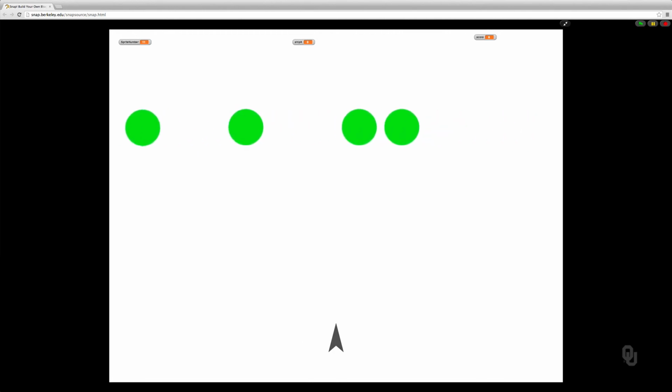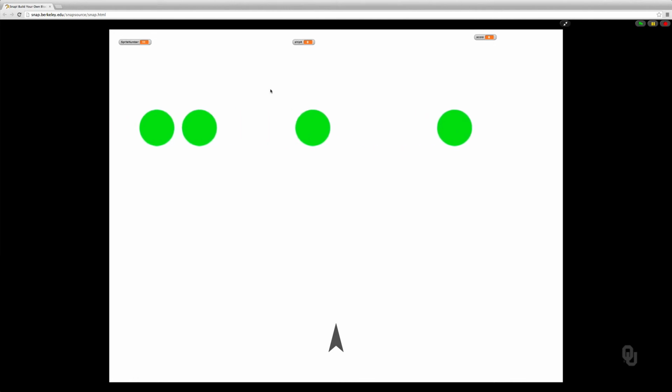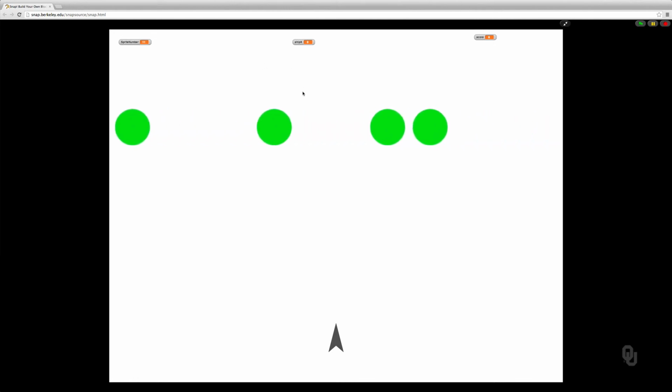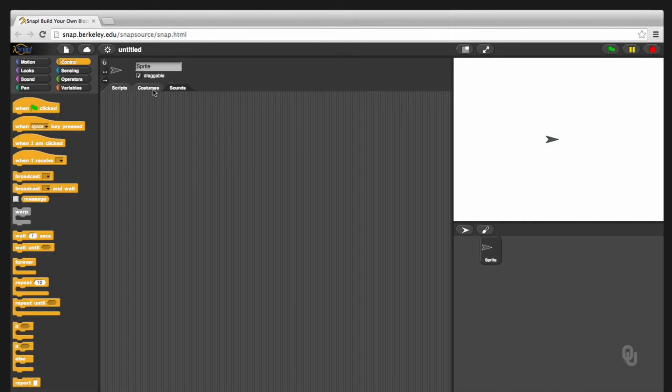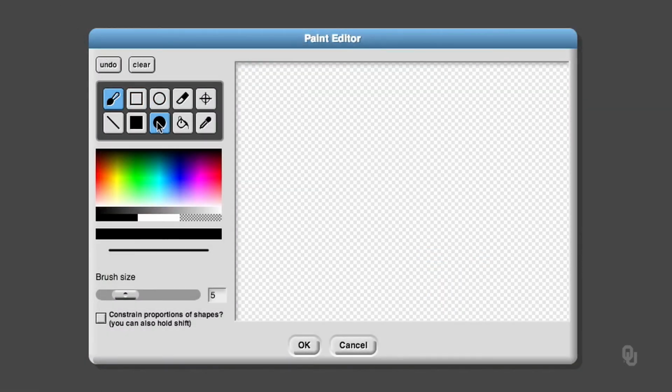One more quick note, when you draw your own costumes, because you'll note that I had to draw a costume for the bullet and a costume for the centipede, make sure that you put the center of the costume actually to be centered. So let me give you an example of that. Okay, so for my example of that, I'm going to draw a new costume and I'm going to show you how I draw one of these. Just pick a green one. I can hold down the shift key to get a circle.